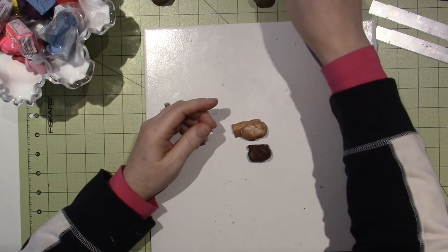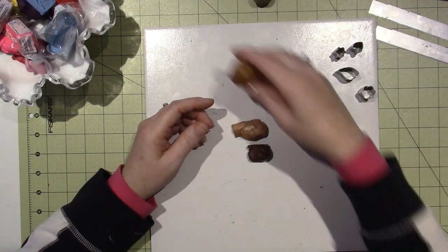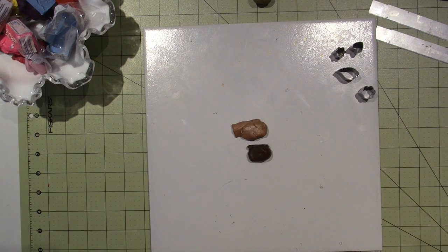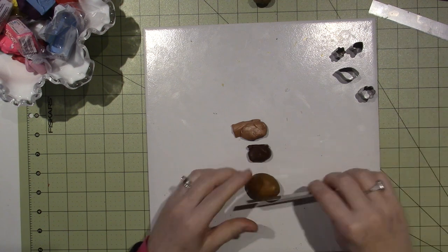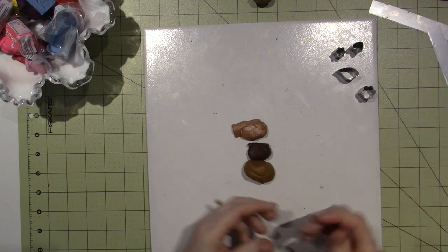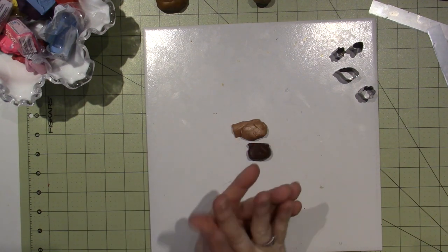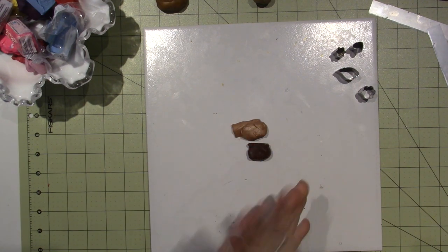And how about this? This is going to be cool because I'm just going to take these three colors and get your clay soft. Clay needs to be conditioned, they say.